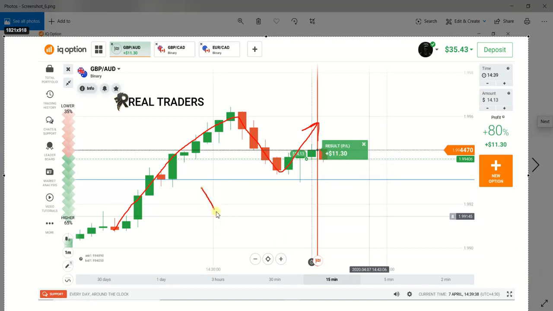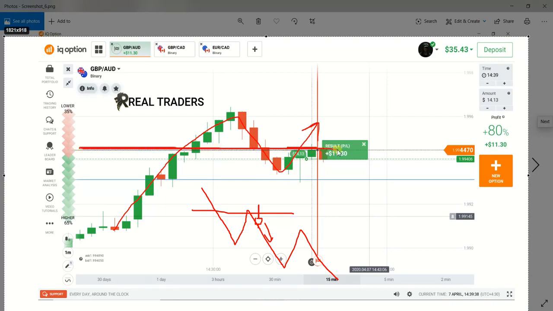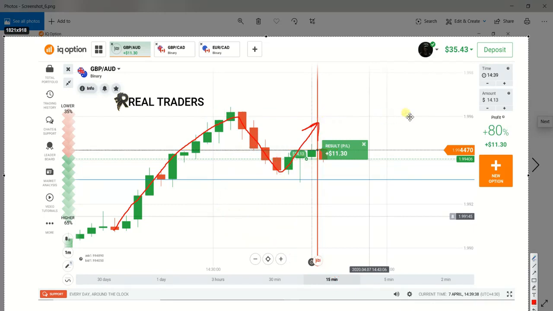And also in a downtrend, because it is moving like this, if the market reverses in the middle of the trend, wait for another bearish candle with a new low, and it will confirm that the sellers want to continue, and you can go with the sellers. But don't forget, always check the levels on the left. If there is any level, you cannot trust it, the market may reverse. You can see here on the left there is no level, the next are here, so it is good and it is safe to place your trade. And you can see here I placed my trade and it's a win.